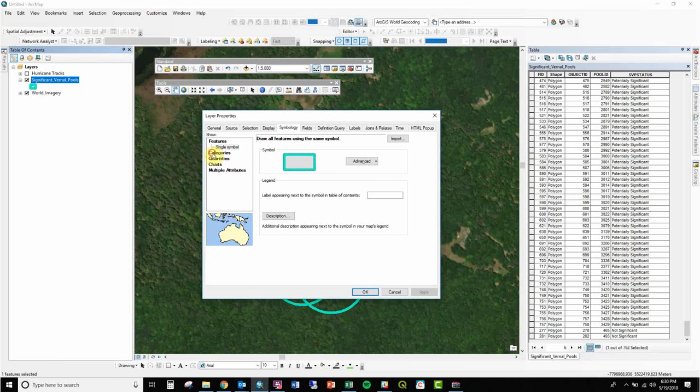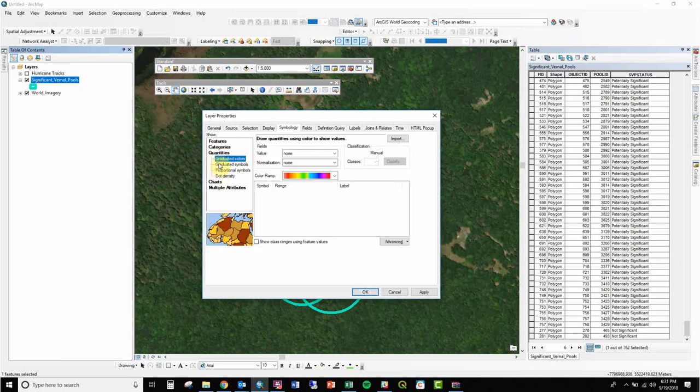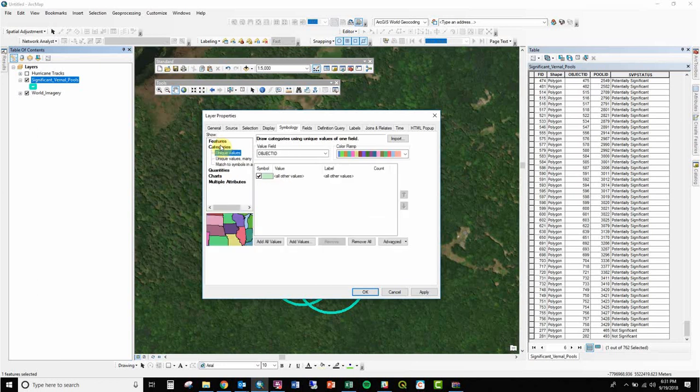And then if you click on the categories button, it actually brings up a whole bunch of different options that are actually more helpful. And then if you click on the quantities, it'll bring up more options, which we'll go into next. But anyway, the categories is for when you have a list of descriptions for things. You wouldn't use categories to say color it lighter or darker on some scale, because it's a number, right? And you want to compare the different numbers. This is more, like we have in the SVP status.